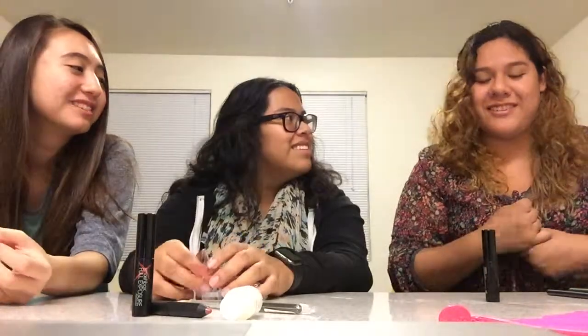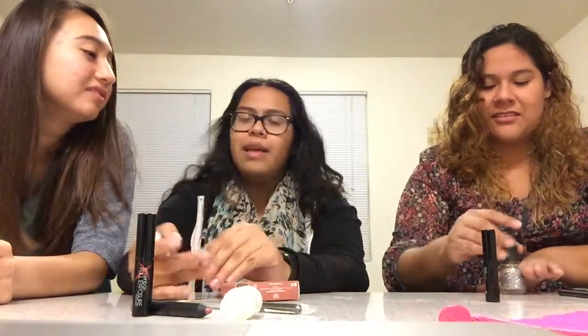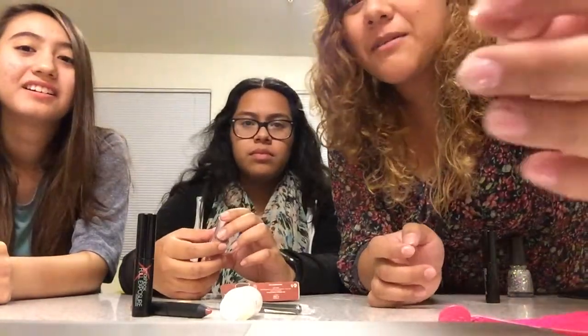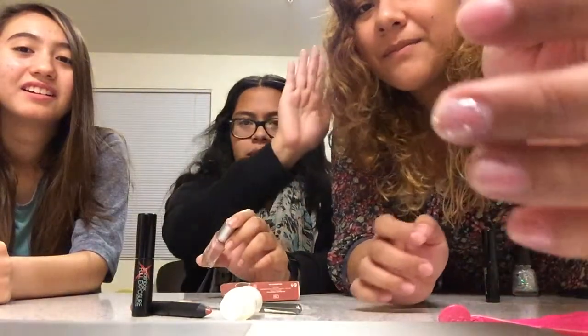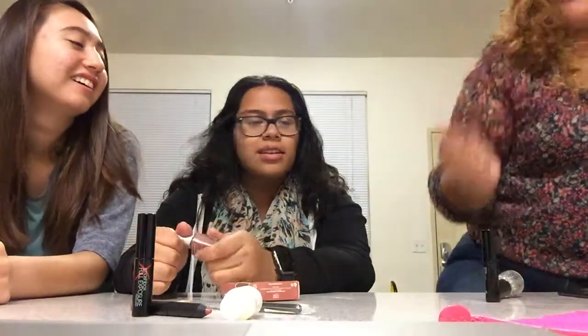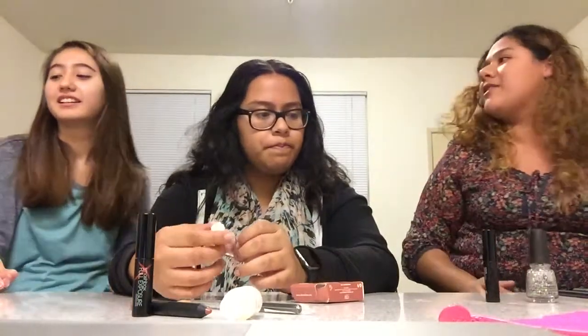I feel like if I would have gotten this at prom, it would have been perfect because this is the color I did my nails. If I could go back in time. Tip number one, dab it. I feel like if you use it for an accent nail, like you put it on top, that's fine. You can do it in multiple layers, and this is probably the worst thing I could have swatched it on. There we go. Yes, I'm a Harry Potter scar. But yes, I like it. I feel like it's good. I'll give it to my sister as well for Christmas.